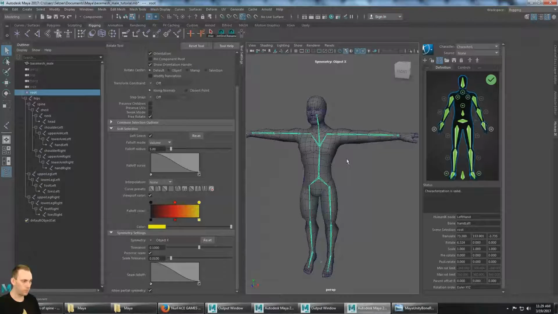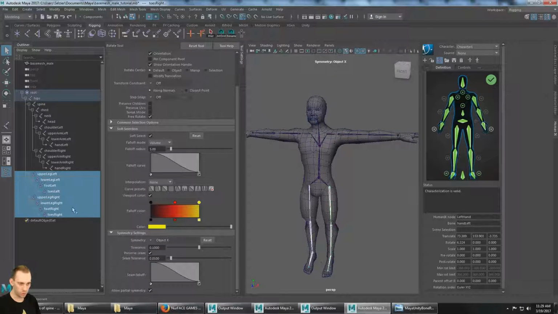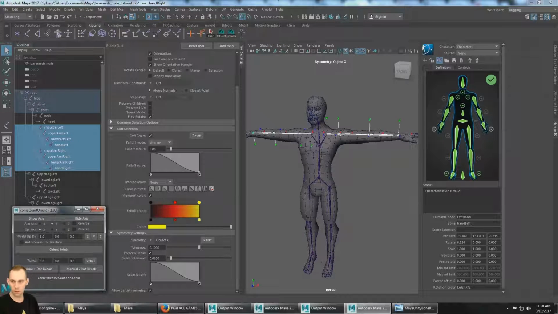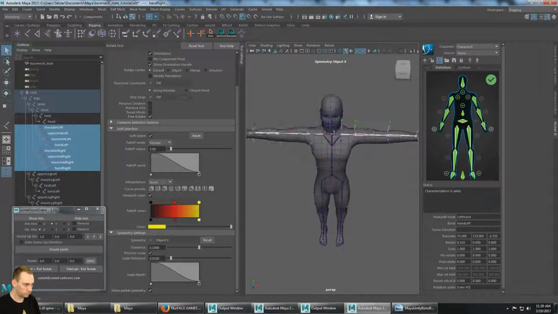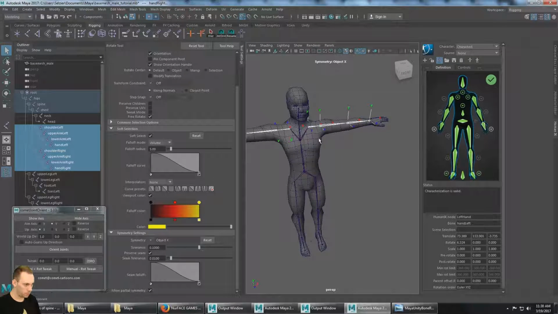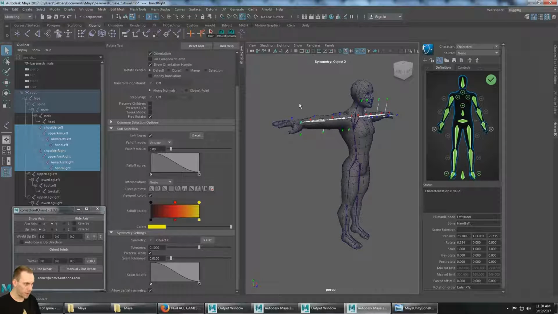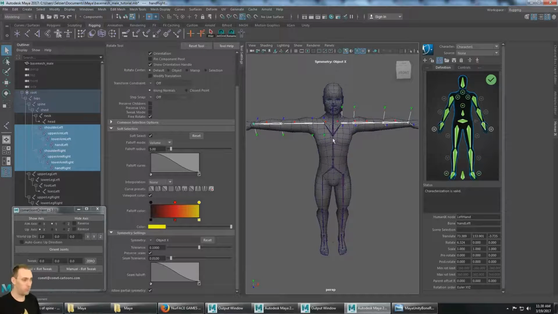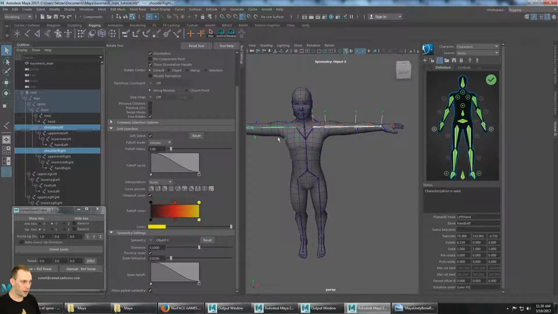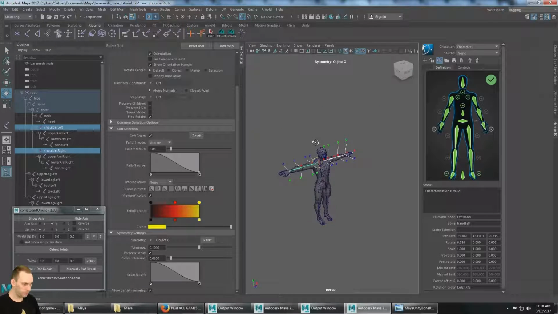And the last part of these bones are going to be to make sure that the orientation is right on all of the arms. So let's hit Comet Joint Orient Show Axis. And I can see that we got Z forward, Y up, and we got Z back, Y down on the left arm. That's okay. We don't need to fix that. That looks good to me. And the reason why is because if you select the shoulder left and the shoulder right, and let's go to rotate them.